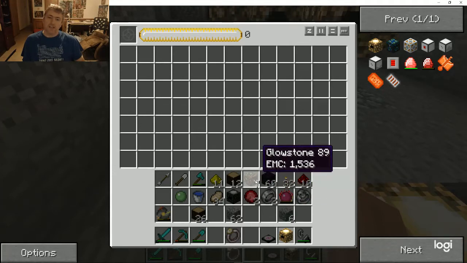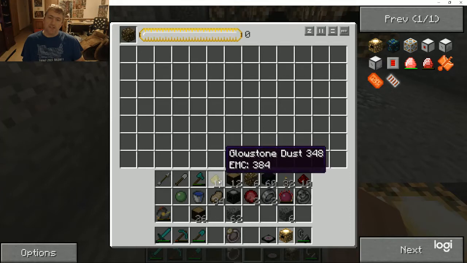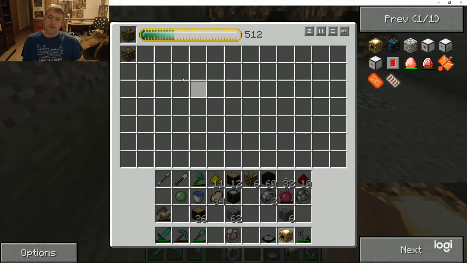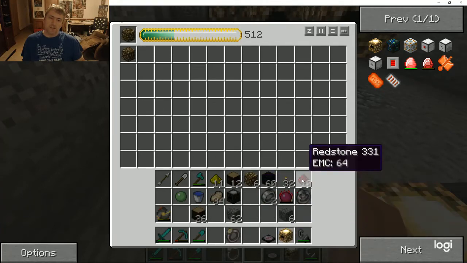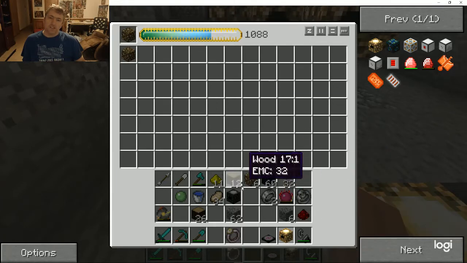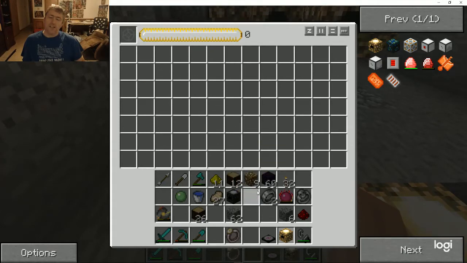You can convert anything to anything else. Let's say that you have glowstone, and in a minute we're going to need to create a bunch of glowstone. So you put your glowstone in there, and you just start dumping like rubies in, and there's another glowstone. Now glowstone's quite a bit. It's 1536, so you're going to have to use some serious items. Redstone, 10 redstones is not going to do it for you, most likely. But you see it go up some. Let's use some meat here. Okay, so I created another one. See, so you take these, and you can create things you need that have EMC value.